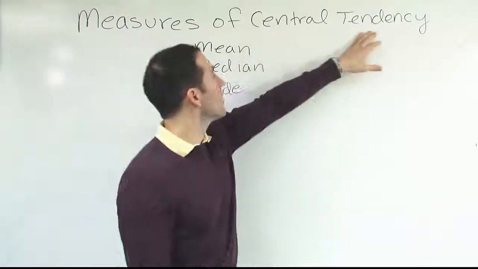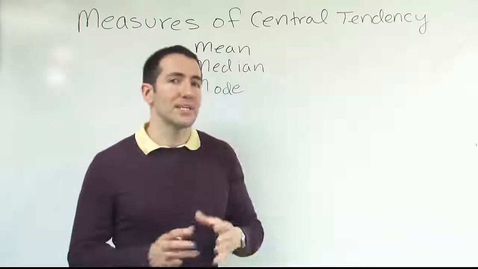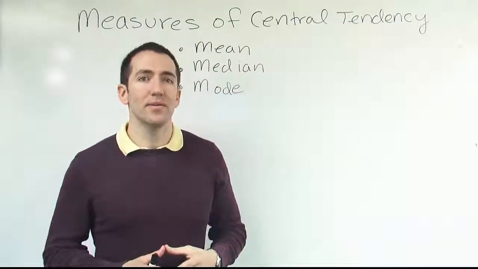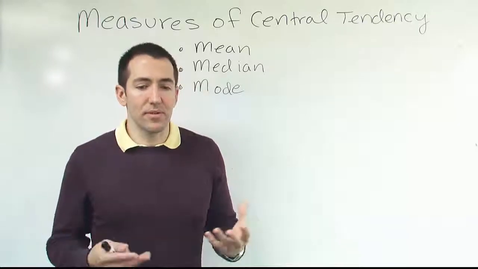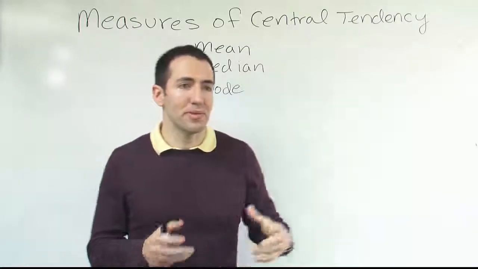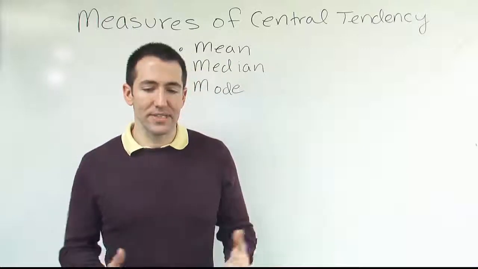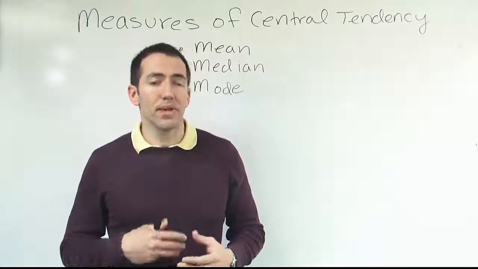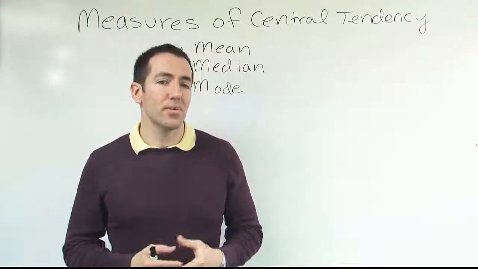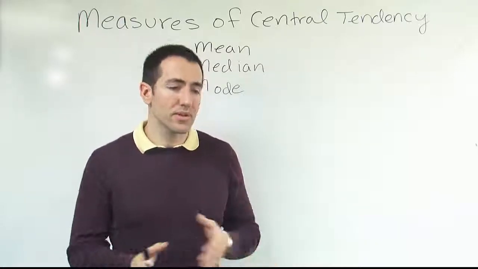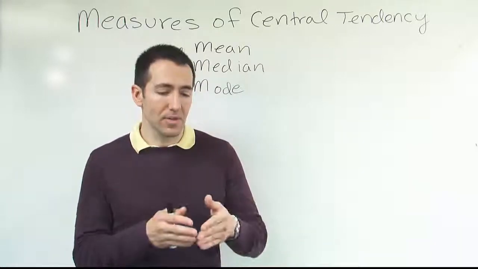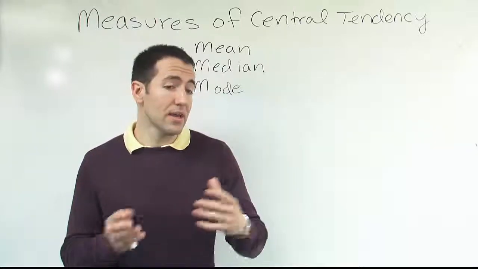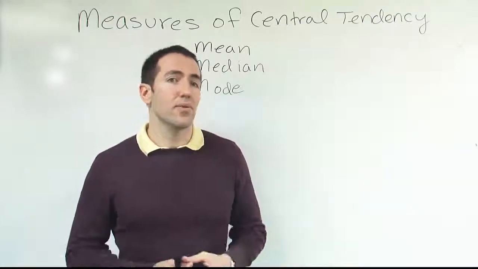So we want to measure the center. The reason why we want to do this is it tells us where the data set is located. Very simple thing. Where are, say, male heights located typically? Are males, if you've never met a male human being before, of course that would be very peculiar, but imagine hypothetically you've never seen a male human being before, you'd wonder where are their heights typically located. And so when we get towards measuring the center, we're trying to think of what's typical for that group, and where is it located on the number line? The set of numbers that would encapsulate all the measurements of male heights, where would they be located on the number line? Are they going to be up in the hundreds, down in the 60s, down in the tens? So that's our question.